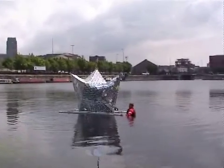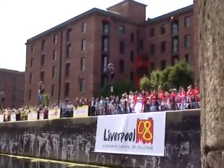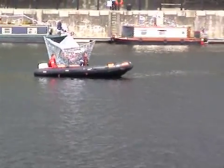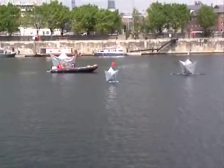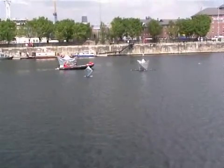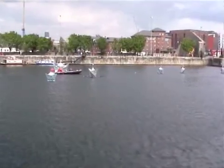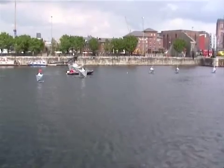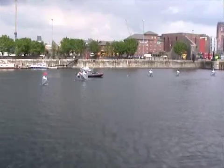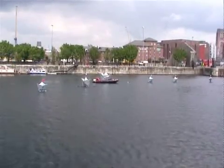The project was funded by Liverpool Capital of Culture in 2008, because as everyone knows, Liverpool will be Europe's capital of culture in 2008. And in the lead up to that, it has assigned a different theme to every year, and it just so happens that this year is the year of the sea. So even though Liam and I were talking to Liverpool City Council a year and a half ago about a different project for the docks, a year and a half later, because this fitted with Capital of Culture's agenda around the Year of the Sea, they picked up on it and went with this particular proposal. And I think it really was a good exemplification of what they wanted to celebrate.